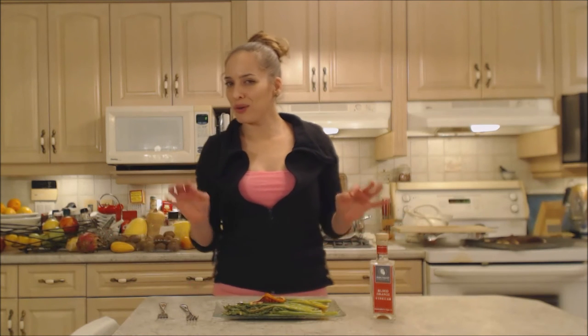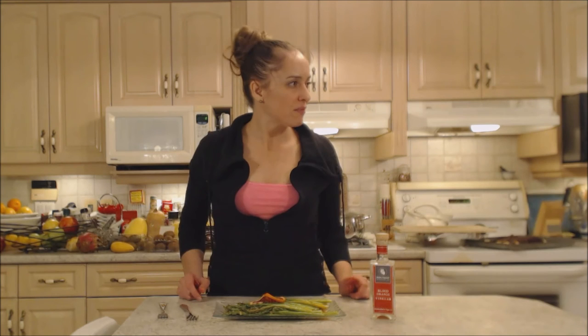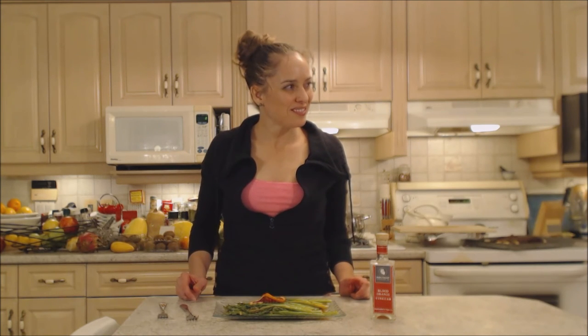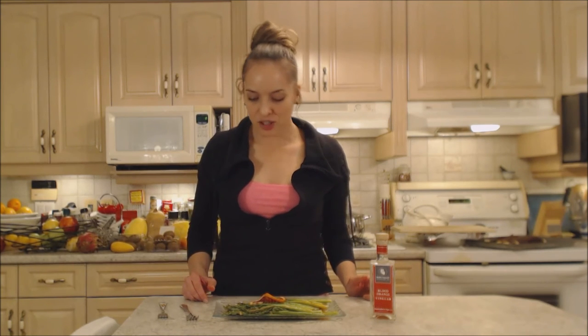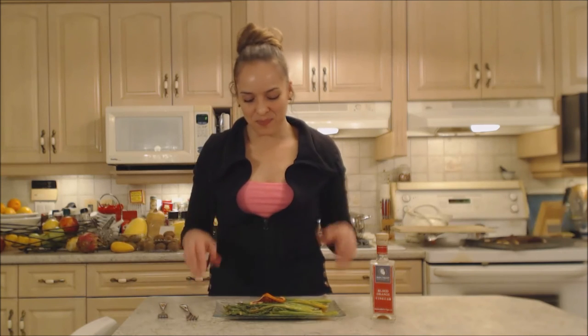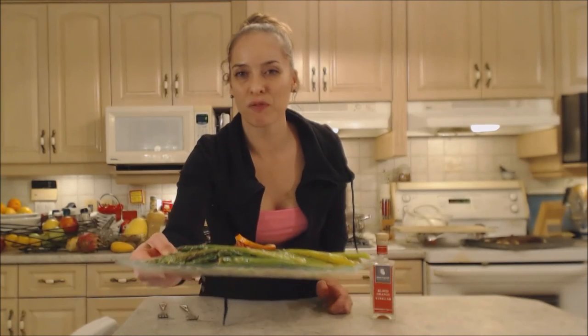Asparagus is known to be somewhat of an aphrodisiac, so it'd be great for Valentine's Day as well. They're just easy, simple, healthy, and delicious. I've never tasted asparagus that's better than that. There's not a lot of handling when you do them this way in the oven. They get to just kind of sit and steam a little bit. And all the tops are intact, and all soaked the butter in. It's awesome. So that's how you do it, folks. That's how you cook oven-baked asparagus with blood orange.